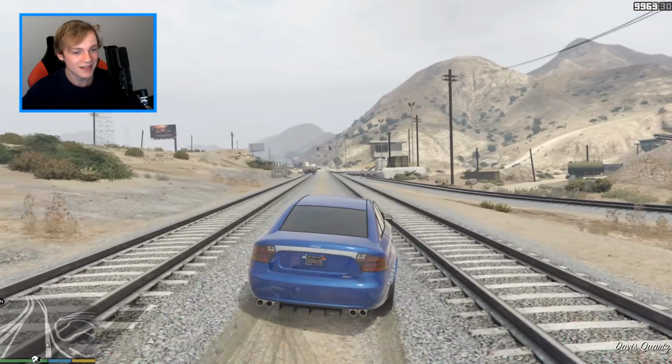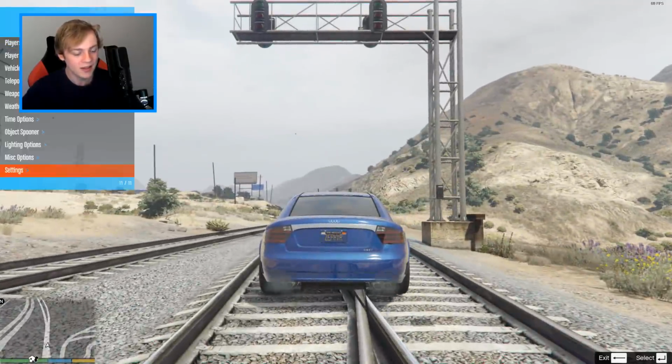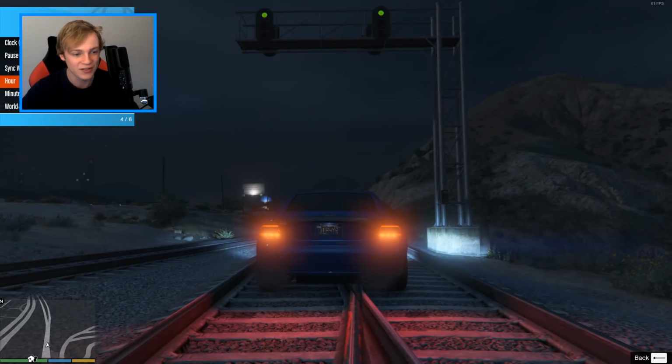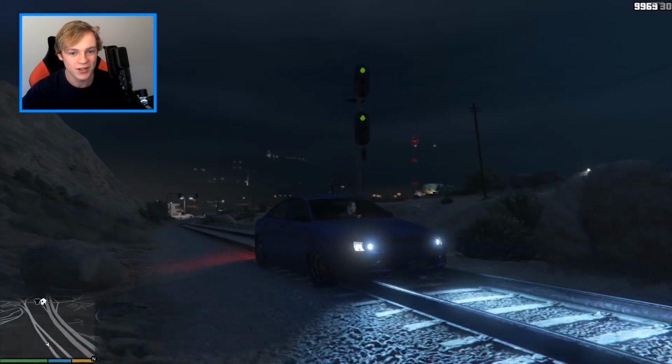So we're going to start things off in certain locations. I want to see if I can find a red light first, guys. I think the best way to do this is at nighttime because that's the easiest way to see these lights. So I'm going to keep it on midnight. These ones are green again. Okay, so far so good. Let's try and find a red light though, guys.